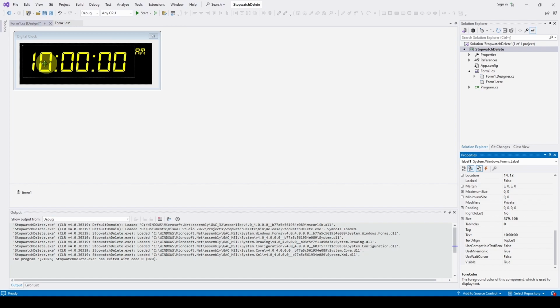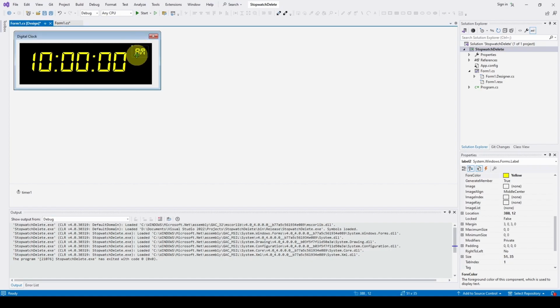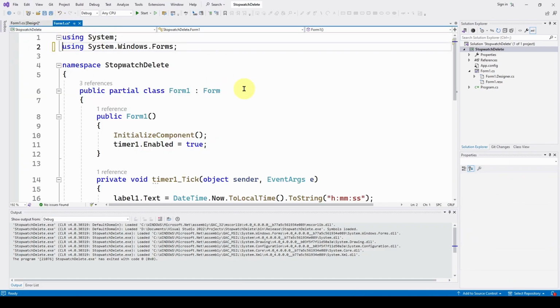When it gets up to 10 or 11 or 12, it's going to be this width of the box. And then I've placed the AM just outside of that so it doesn't get overrun. So that's basically setting up the control. Now all we have to do is go into our main application and see how it runs.